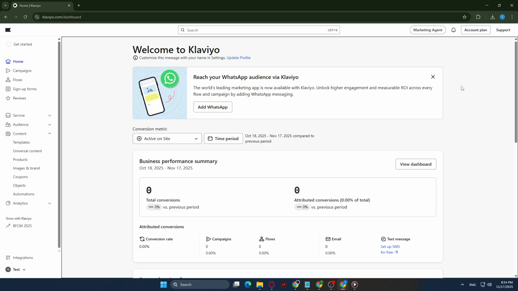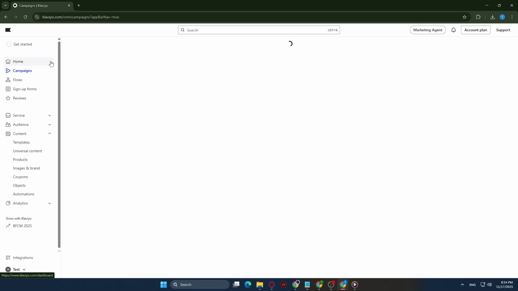Now that you've reached the dashboard, let's focus on accessing the campaign section. It's important to note that Klaviyo organizes its email content here, giving you all the tools you need to craft and send your message. To find this section, look at the menu. It should be listed there clearly. Clicking on Campaigns will take you to a new page where you'll see an overview of any past campaigns you've run and options to create new ones.